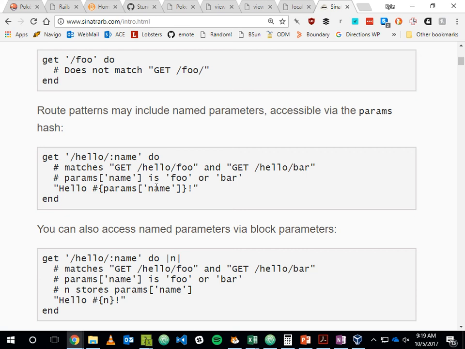Yeah. So greedy as in it'll chomp up as many characters and try to match the maximum rather than the minimum. Okay, cool. And then you can also have, this is how you would get a parameter in, like a get param, right? So hello name, you could put /hello/anything, and then inside of this params hash, you would get access to that name, similar to the PHP get superglobal, for example.